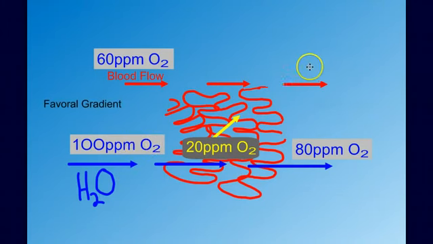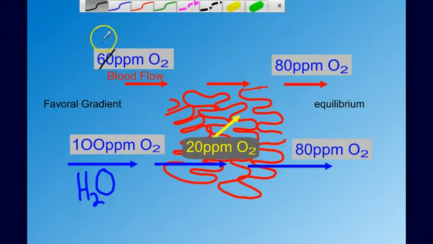But by the time we get to the end and we've picked up 20 from the water, the blood is at 80 and the water is at 80. So the difference between the two, we could reach an equilibrium. Now, I did pick these numbers arbitrarily, and I could have just as easily made this number 50, and then by the time we gain 20, we'd be at 70, and we'd still have a favorable exchange rate from the 80 to the 70, but we certainly would have a much less steep gradient, and we reduce our rate of exchange.